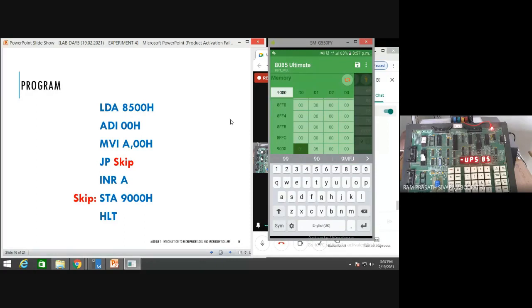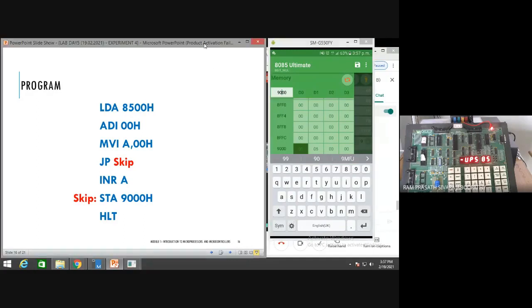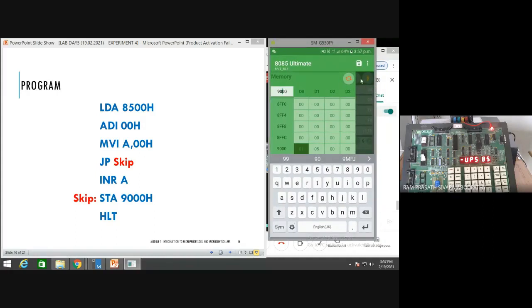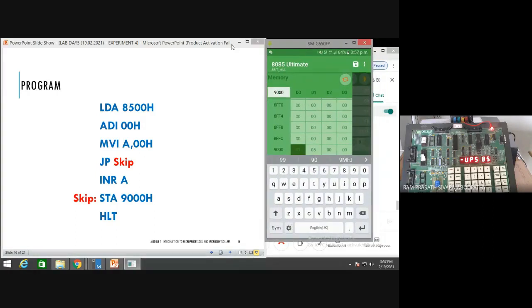Clear? See, don't think there is only one program to do this particular operation. Definitely don't think so. You have a variety of logic, a variety of methods to implement the operation. The only thing you have to remember is the program must be an optimal one. It must occupy less memory space. The program execution speed also you have to consider. Both should be considered when writing the program. Then only you will become an expert programmer.